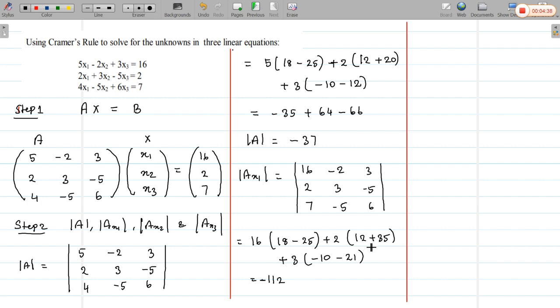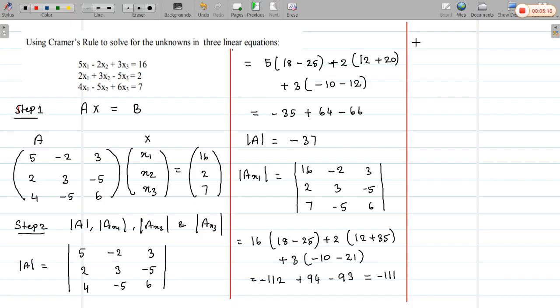Okay, so this will be 37, 47, 94, and this is minus 31 into 3, sorry, so this will be 93, is it right? All together, this is minus 111. Any questions? Can I move on to the next one?